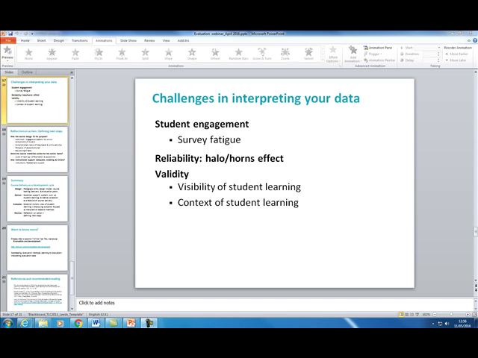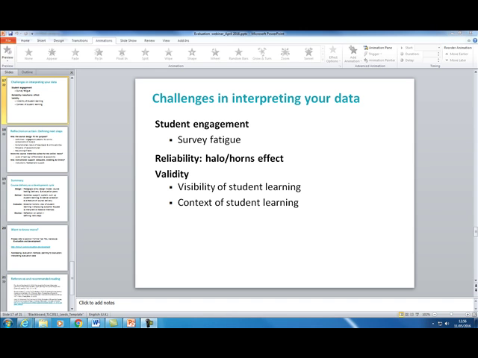Leading questions can engender particular responses from students. The proximity of surveys to distribution of final marks can also lead to a halo horns effect occurring, with such a distractor influencing the nature of the responses that are given. As we've discussed, the evidence that we can collect may not be comprehensive enough to capture the full range of learning that's actually taking place.